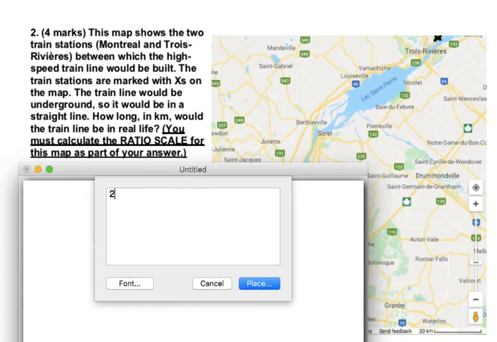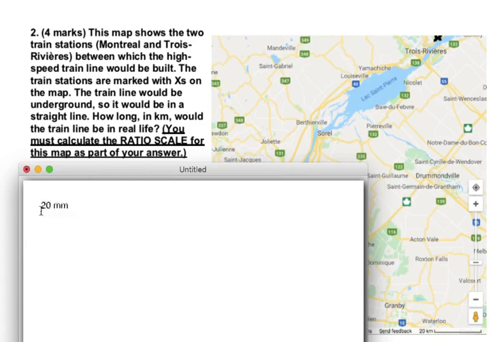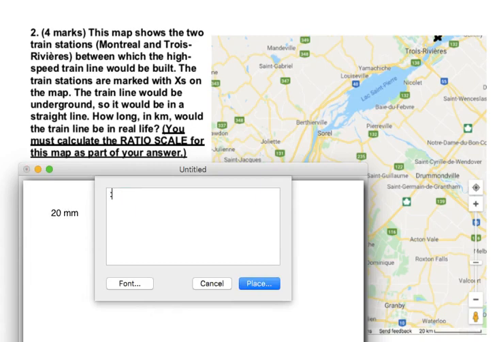It is the same. But in a situation like this, it's a lot easier to use millimeters because let's say you had not 20 millimeters, but 19 millimeters. Right? 20 millimeters is easier to deal with. There's no decimals. 1.9 centimeters isn't really a problem, as long as you keep track of your decimals, you should learn and be able to do that. But you're just a little bit safer, taking away a little opportunity for error. So when I measure this and I get 20 millimeters, I say to myself, 20 millimeters on this map is the same thing as 20 kilometers in real life.